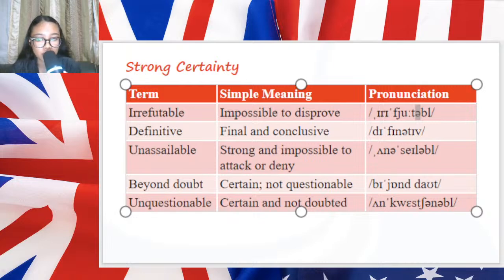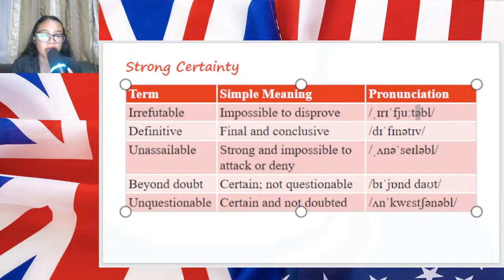And as you've noticed in the spelling, there's a letter E at the end, but in the way you pronounce it, there's no letter E, which means that this word has a silent letter E at the end. We do not say it as definitively. We say it as definitive. Again, definitive. All right. That is the second term.